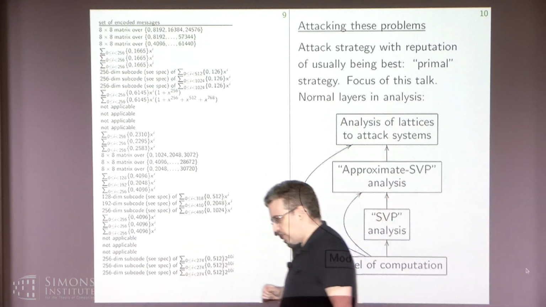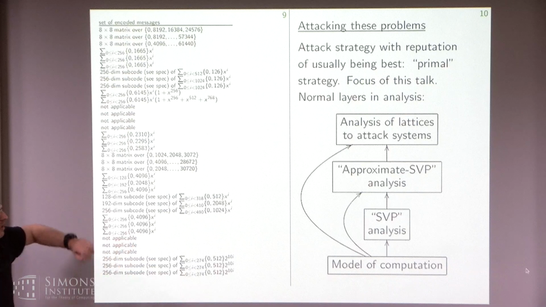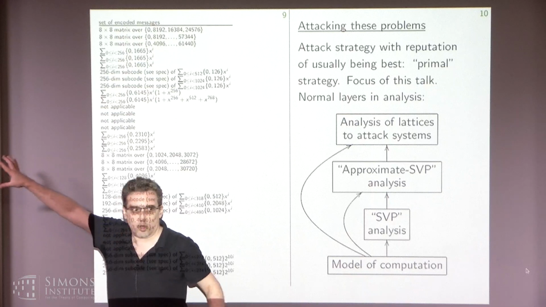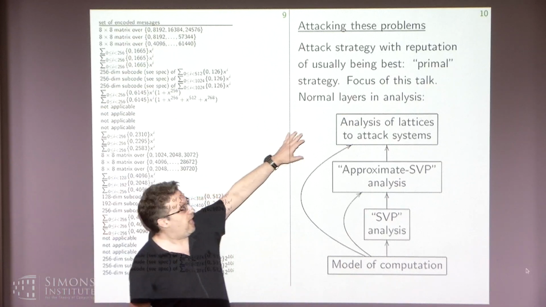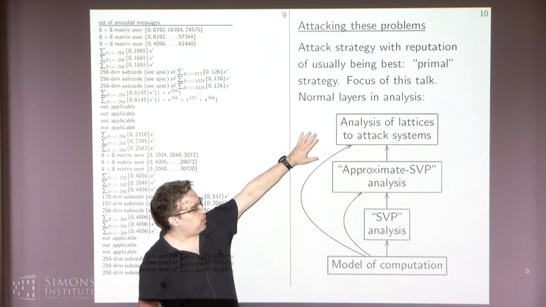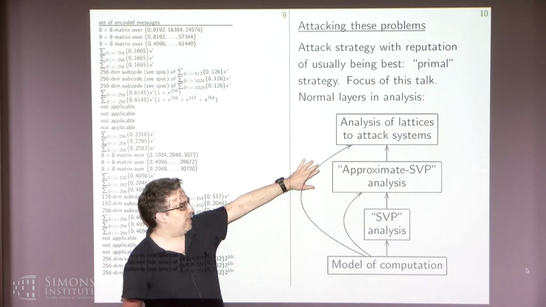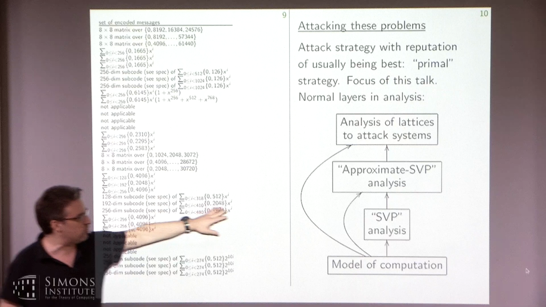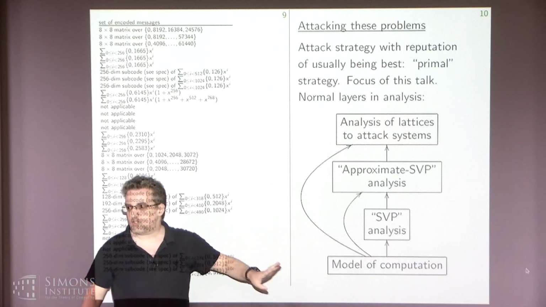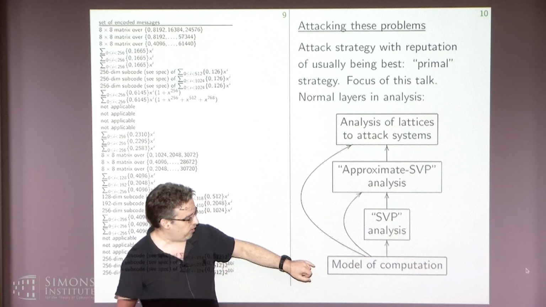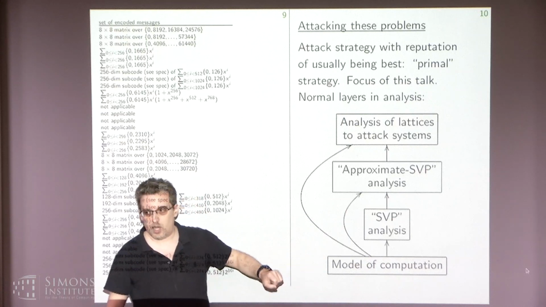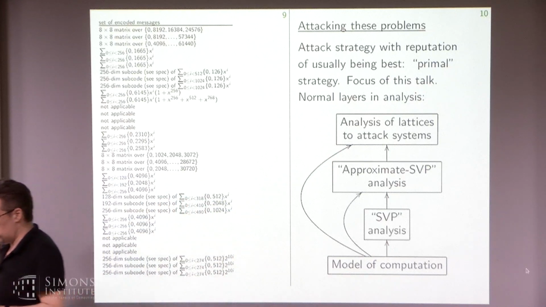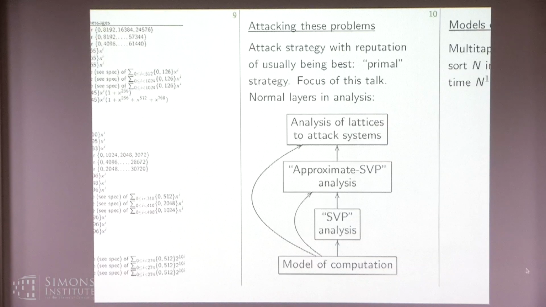Typically, people describe these primal attacks as, well, there's a bunch of subroutines. At the top, you define some lattice based on the system or one of these problems, or more precisely, the exact crypto system you're trying to break. And then, well, once you've set up your lattice, then you apply, say, BKZ beta, some approximate SVP algorithm, which is internally using some SVP algorithm, and then all of this is based on some model of computation. This talk is not going to be about the lower layers here, although my next slide will be one slide about models of computation. We are going to focus primarily on what's going on at the top here, especially how you choose lattices and how that interacts with the cost of approximate SVP.